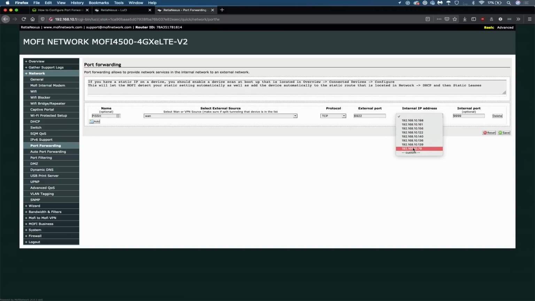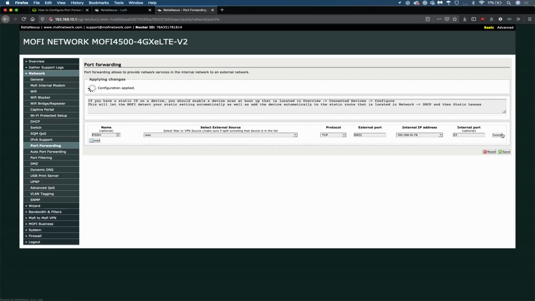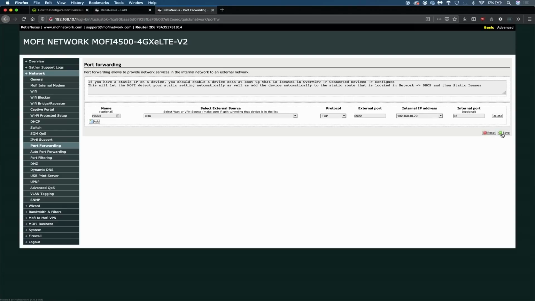I happen to know that this one is the one I'm looking for, my Raspberry Pi, and then the internal port. Now this one has to be whatever it is on the device you're trying to connect to. So by default, Raspbian has used the convention of port 22 for that. So I do need to make sure it is just port 22 there. And then once you're done, that's really all you need to do. You just click save, and there might be some changes applied here. Maybe some routers might want you to reboot or something like that, but even that shouldn't be required all the time. That's all you need to do.